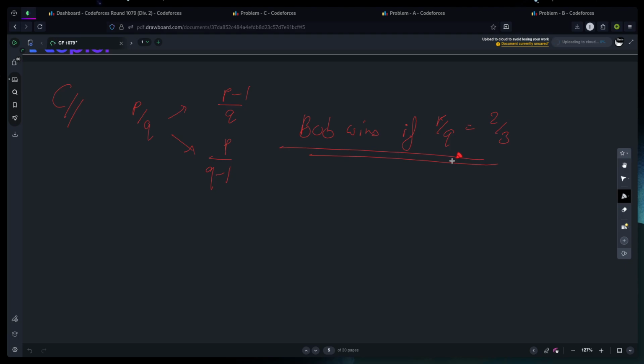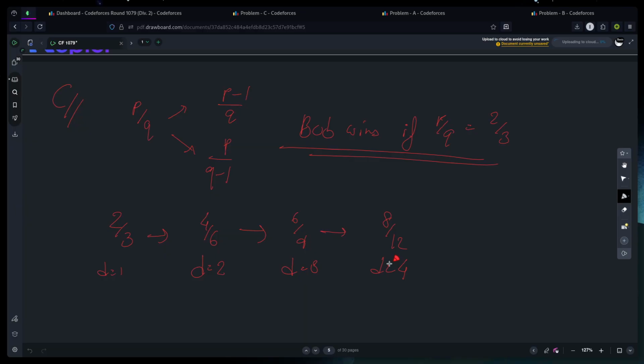Now for this problem, it is a very simple solution. First of all, for this fraction, notice that for 2 by 3, the difference between numerator and denominator is equal to 1, right? 3 minus 2. If you multiply both the numerator and denominator by 2, you get 4 by 6, where the difference is 2. Now if we add 2 and 3 to the top and bottom again, we get 6 by 9, which has difference 3. Again, if we add again, we get 8 by 12, the difference is 4.